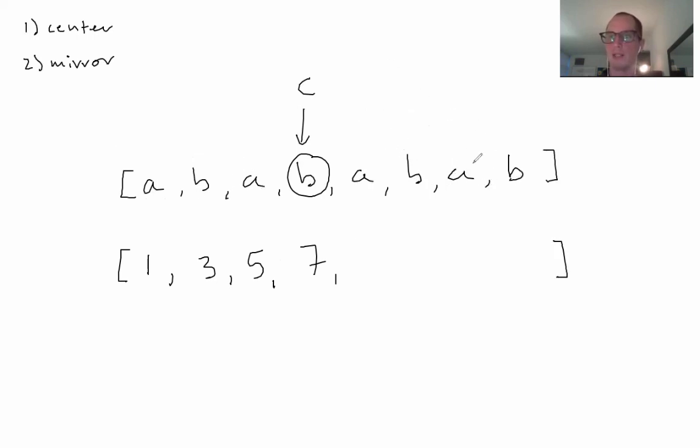So I've gone ahead and added an extra character off to the right here. So the center that we've defined is still here around B, which extends from here to here. We can't see beyond this A here because the current palindrome centered around B is of length 7, which encompasses this whole portion of the array. So I'm going to put a line here. This is the right barrier, and this over here is the left barrier.